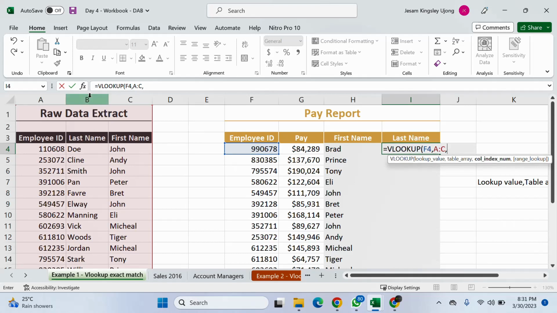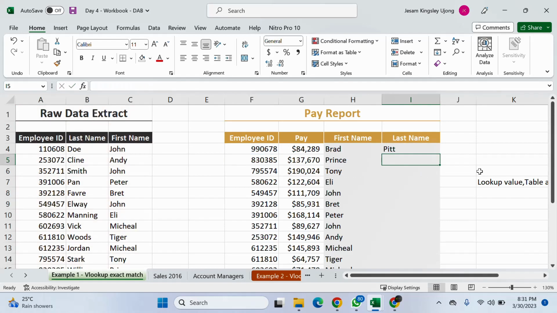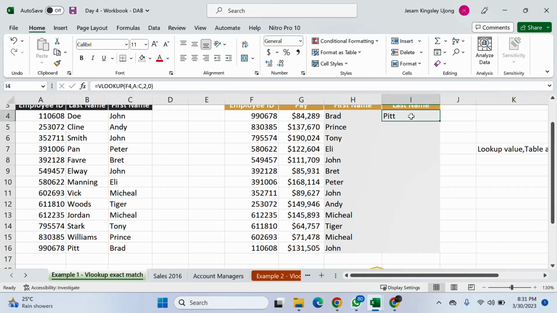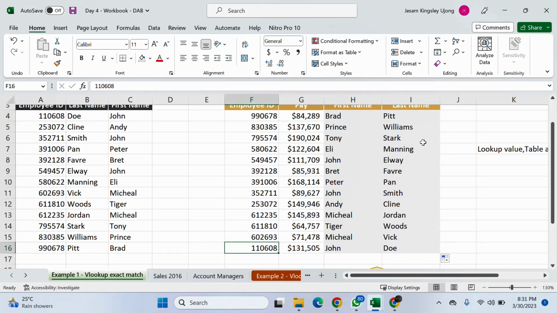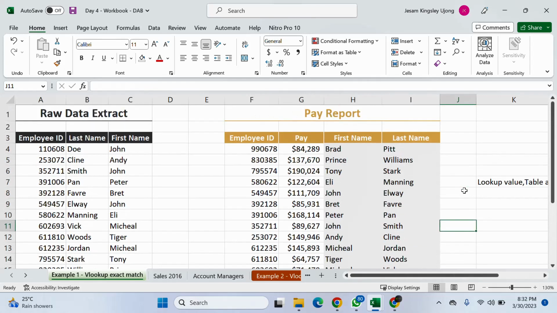We see that the last name is in column B, that is the second column. 1, 2, so 2. And then we want an exact match, so we go 0 or false, whichever one, and hit the enter button. And I'm going to show you, in the end, we can drag it down because the formulas, once we drag it down, it applies to each of the employee IDs, and we get our last names.